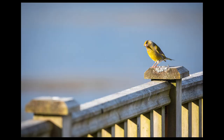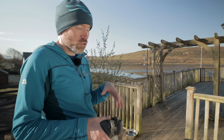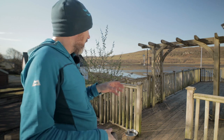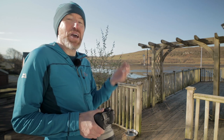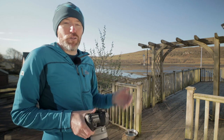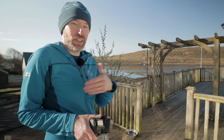The birds also use the railing of the decking, which can make for nice photographs with the railing cutting across the frame. I got a couple of nice shots yesterday of a greenfinch and a robin, and I've had starlings on the railings at the back with really iridescent colours. I've also been trying to photograph birds flying from the tree to the feeder using the tripod. I focus on the feeder, put the lens into manual focus, recompose between the tree and the feeder, and just hope a bird flies across in the same plane of focus. I got two sharp shots yesterday but the bird was too close to the feeder — it's a work in progress.